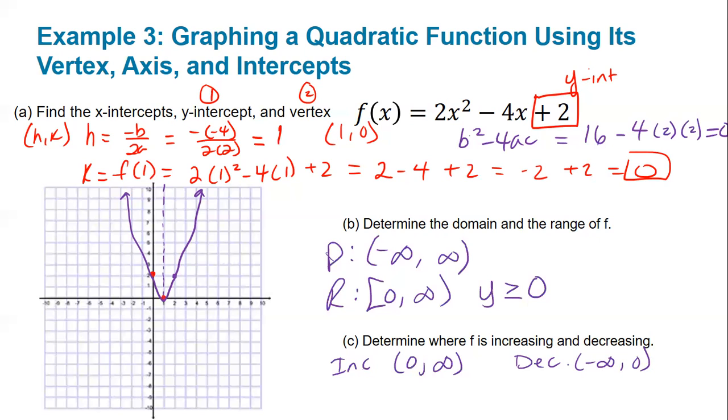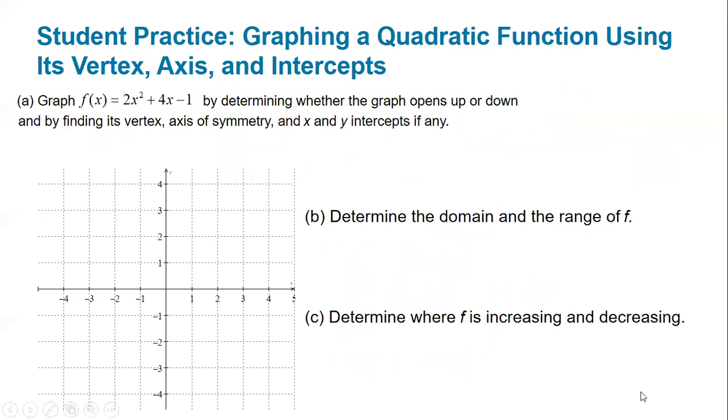Now, was that terrible? Y'all are so dramatic. For the remainder of the period, I want you to work in your groups on the student practice on the back, until the bell. We will check tomorrow how you did. Your equation is f of x equals 2x squared plus 4x minus 1. Write it down. Did we write it down? All right. I'm not closing it.